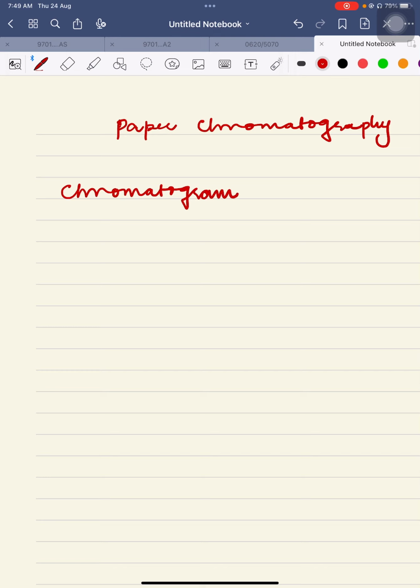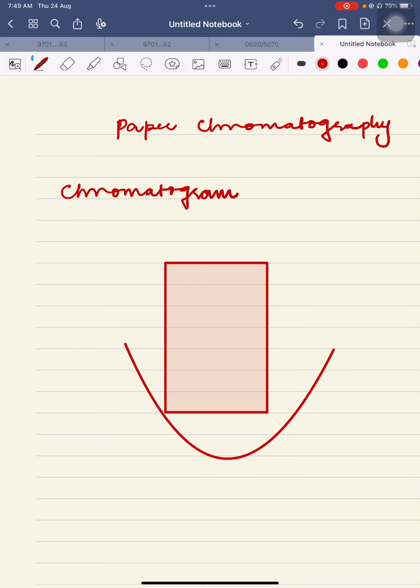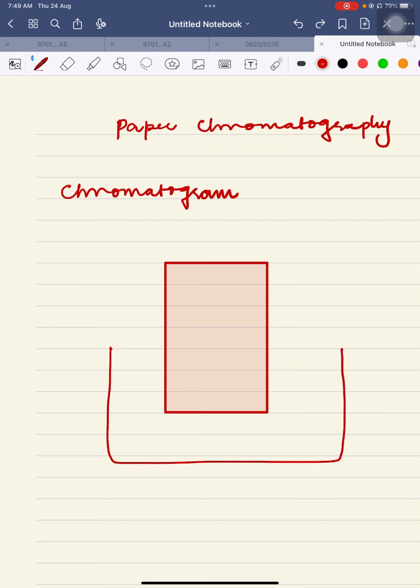Now, this is a paper. I will show you a question from the past paper as well. Rather, we are going to practice from the past papers regarding paper chromatography. This is a container in which we have taken water or any other solvent, for example alcohol. Before immersing this paper in that solvent, we have to mark a line with a pencil. Let's suppose this is a line with a pencil. Remember, this line must be drawn with a pencil. The name of this line is the start line.